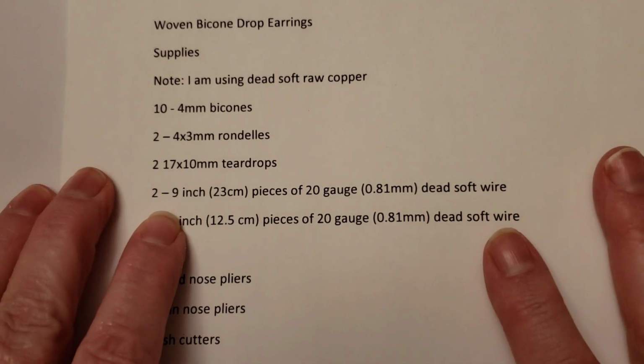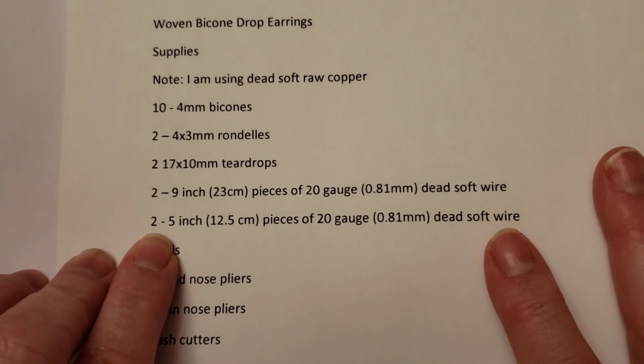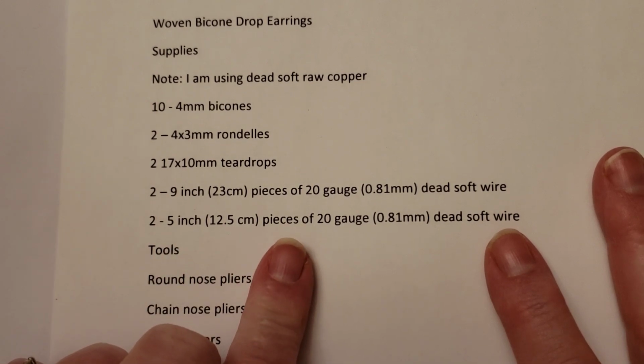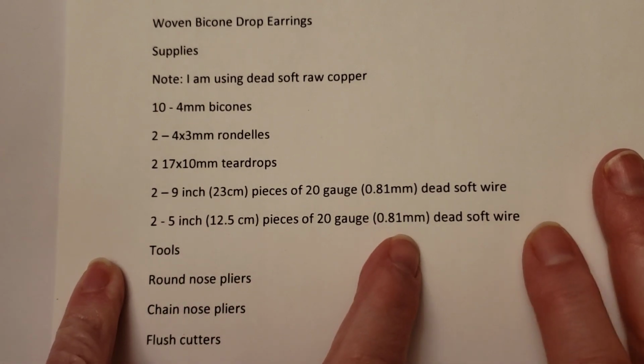You need, for copper, I'm using raw copper, dead soft. I have 2 9-inch pieces, which is 23 centimeters, of 20 gauge, which is 0.81 millimeters, dead soft wire. And for the drops, I'm using 5-inch pieces. Now, you might be able to get this out of your scraps and use some of your scraps up, which is 12.5 centimeters long of 20 gauge, 0.81 dead soft wire.